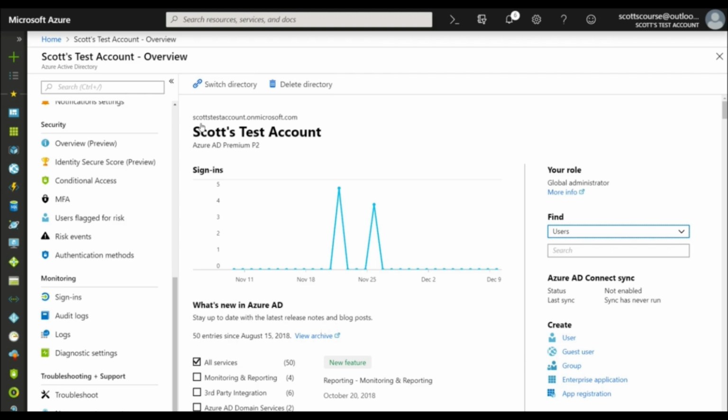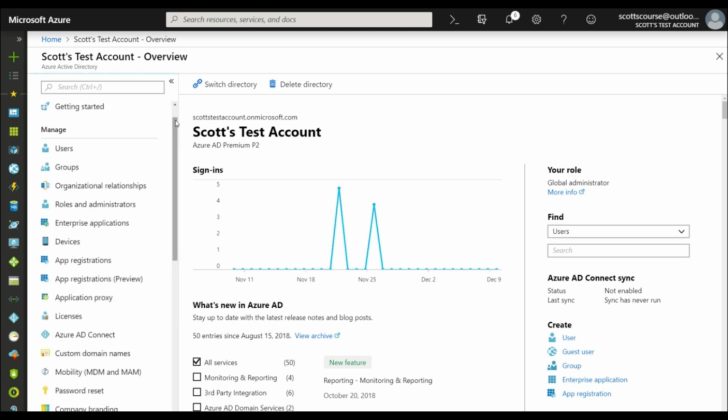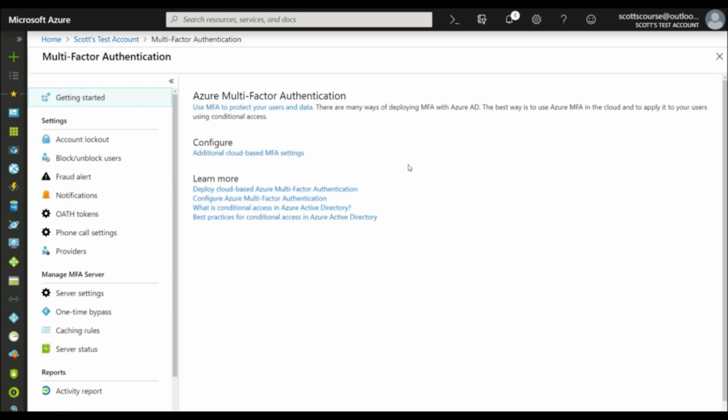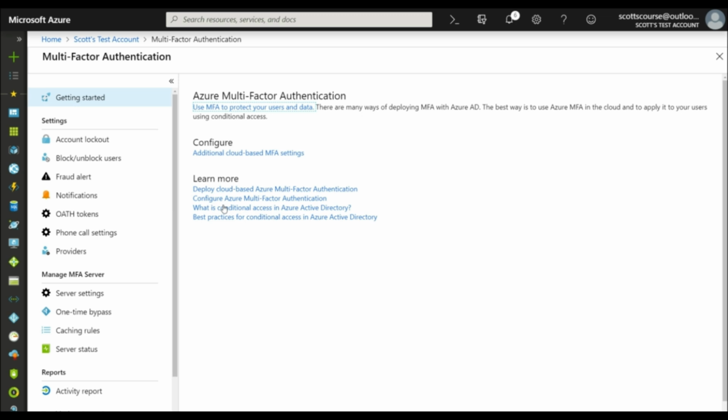All right, so we're back to looking at multi-factor authentication. In this video, we're going to talk about the methods that users can use to authenticate themselves. So we're on our Active Directory, we're going to go into MFA. Now, I should have said earlier, there are two types of MFA servers. There is one type of server where you can download the server software and have that running within your own environment, and another type of MFA, which is cloud-based MFA.